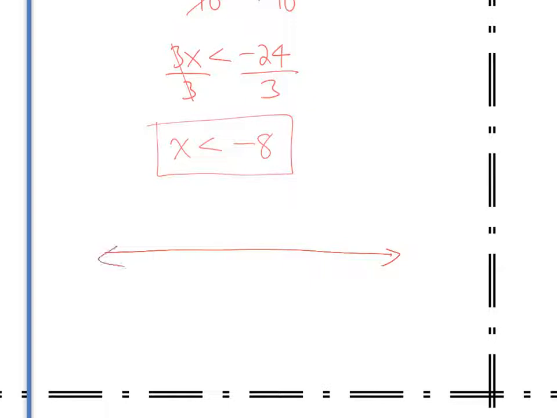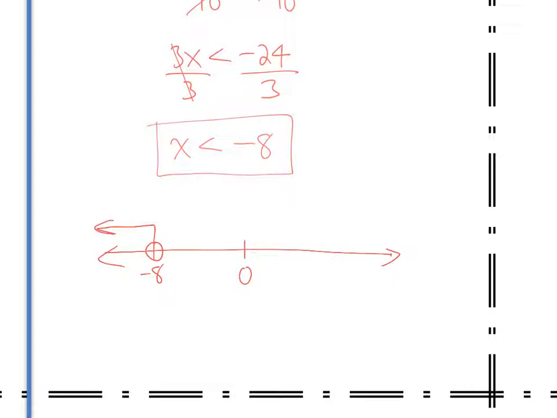Oh, well. So the way I like to graph these is I like to put 0 in the middle, just to kind of have an origin or kind of have a reference point. I'm going to put negative 8 somewhere to the left of it, because negative numbers are to the left, right? And then I'm going to put an open circle. It's not equal to negative 8, and I'm just going to draw an arrow pointing to the left.